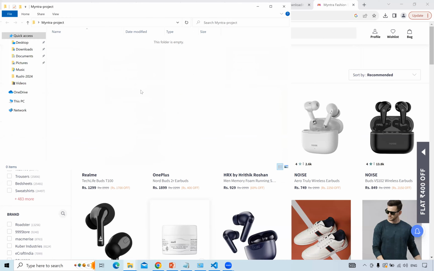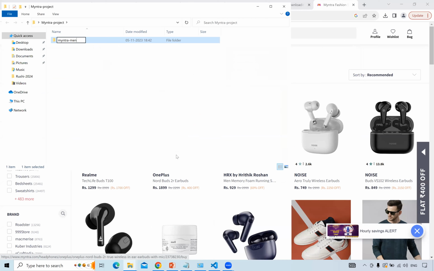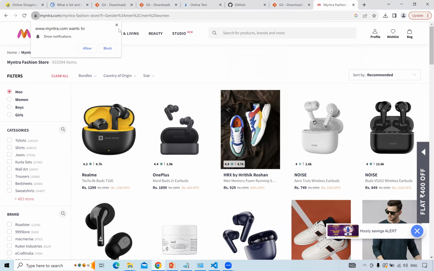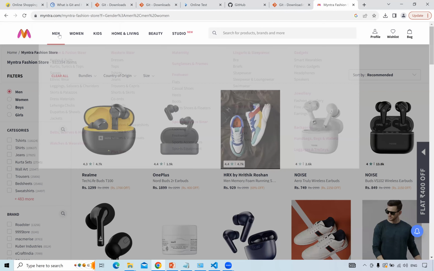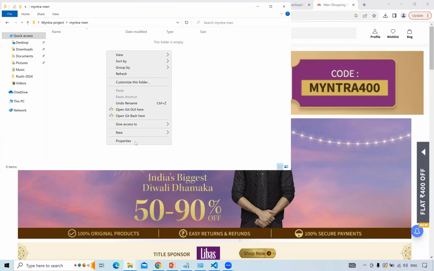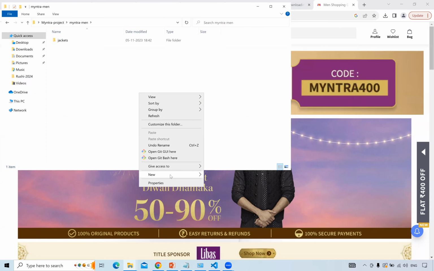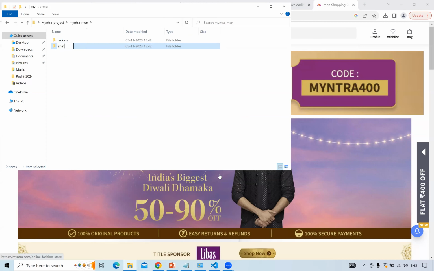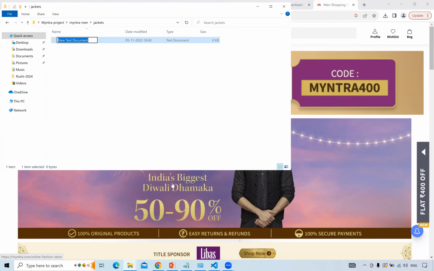Let's create some folders. No need to create any code. Let's create some code. What can we create in Mintra men? Under men, they want to create multiple services they want to develop. So t-shirts, shirts, sweatshirts, jackets, everything. Imagine your developer is working in their local and they're going to create jackets, shirts, these kinds of options. Next, jackets. They want to create some file. The file is Puma.